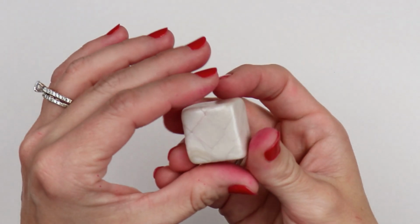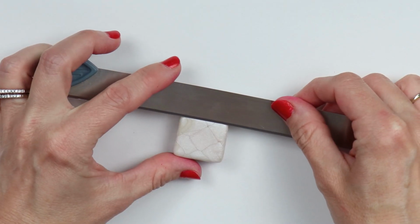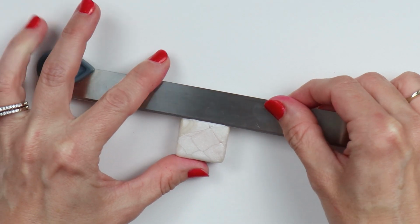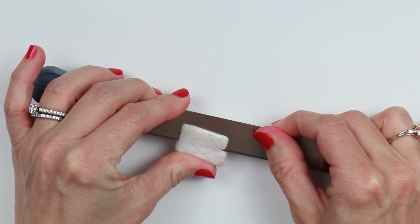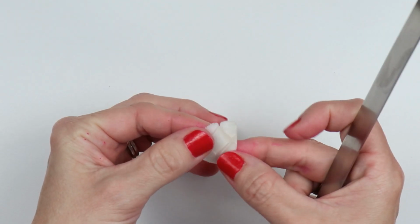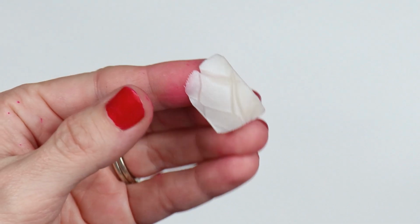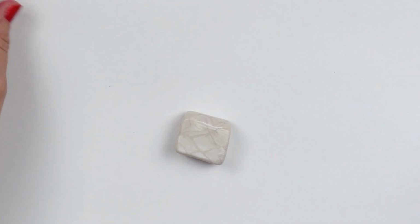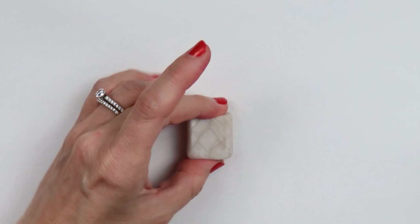You'll just need your inked piece to dry before putting on your top piece. I'm just cutting away very slender, slim, thin pieces, and then I'm still going to need to stretch them out and roll them out, make them fairly thin, but it's hard to cut that thin of a slice, so you can cut them a little bit thicker and then just roll them out and make them like a big large sheet.